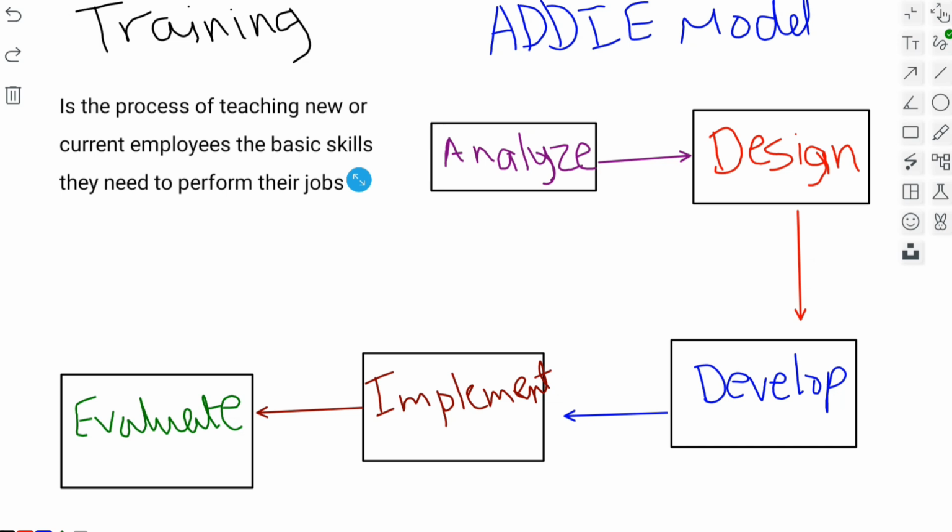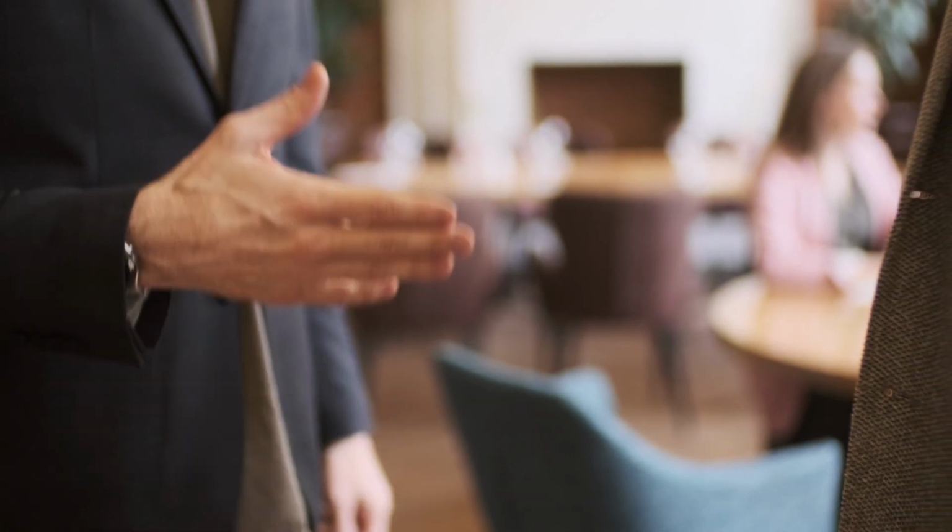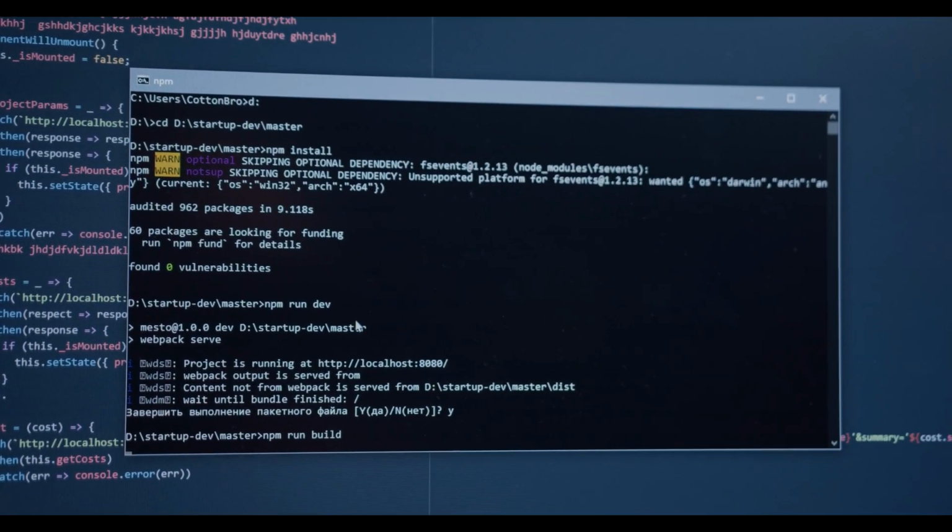Let's take a quick and final example to clarify the idea for you. Imagine a new employee starting at a tech company. During orientation, they receive all necessary background information, meet their team, and start understanding the company culture. Next, they undertake training where they learn the specific coding standards and project management tools used in the company. Over time, their performance is evaluated to ensure the training was effective and to identify any further training needs.